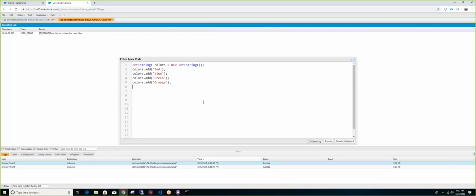Usually in lots of interviews, especially technical ones, if they are asking about code, they will ask, what are the collections used in Salesforce, and can you talk to me about the differences? The collections used in Salesforce programming are list, set, and map. List is an ordered collection. What is meant by an ordered collection?